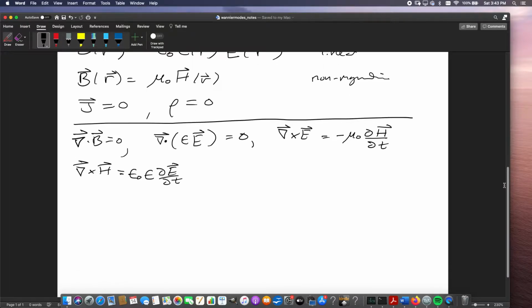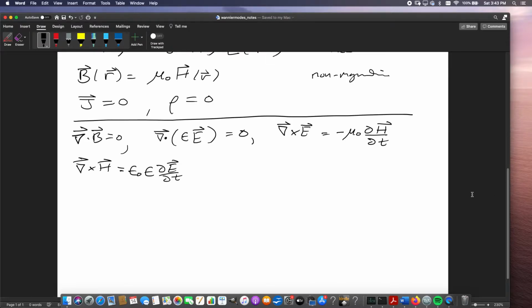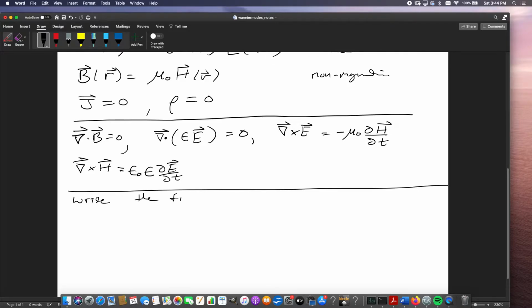And our next step is, what we are going to do, just to separate it, is write the fields E and H as a harmonic series.